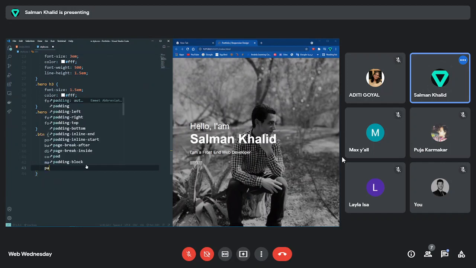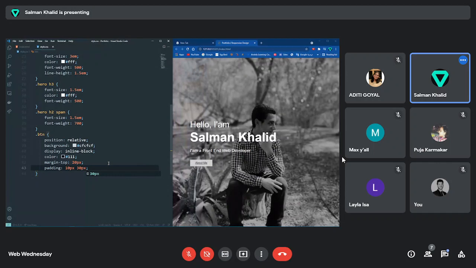So I'll do the padding. It's important. I want the top and bottom to be 10 pixels, and left and right to be 30 pixels. So now it's more like a button. We want to edit more though. I don't want that underline.